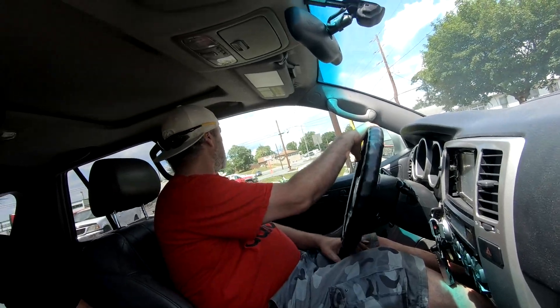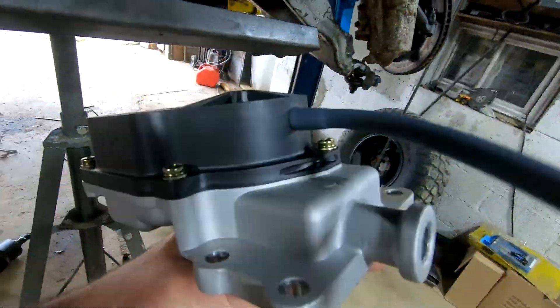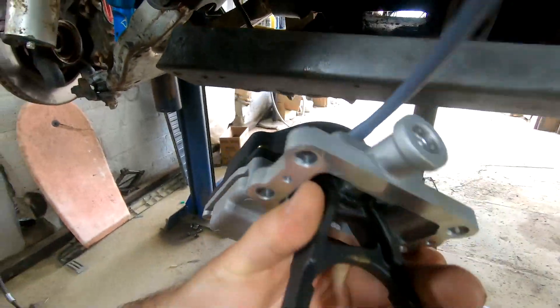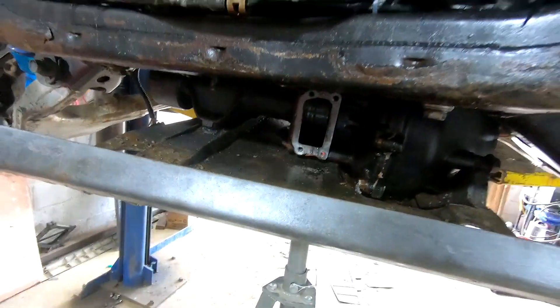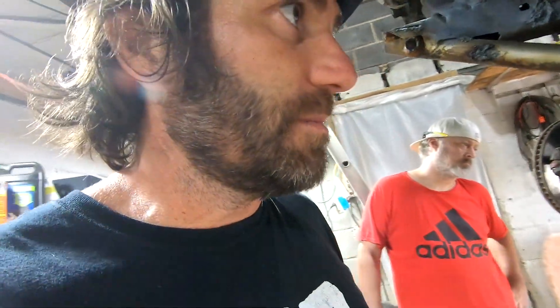So how do you like the V8 4Runner, guys? I had to slide the seat back because I was mashing the gas pedal too hard. It just rolled in — all-wheel drive. Probably one front, one back, but they call it all-wheel drive. All right, here's my Dorman part. It just looks like a generic version. I know you're all going to rag on me like, oh, you should have got a factory Toyota part. But this is a lifetime warranty and it came from right down the street. Support our local AutoZone.